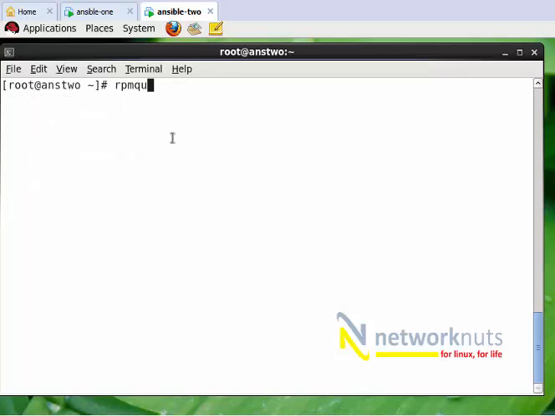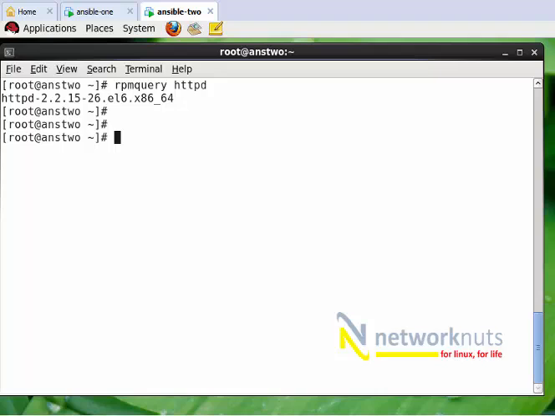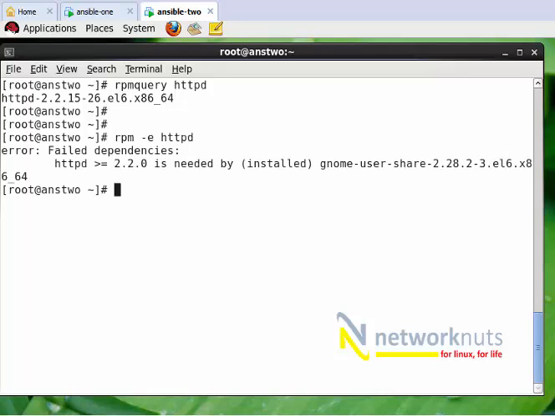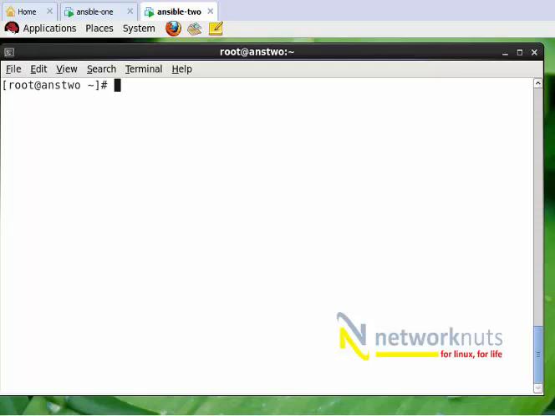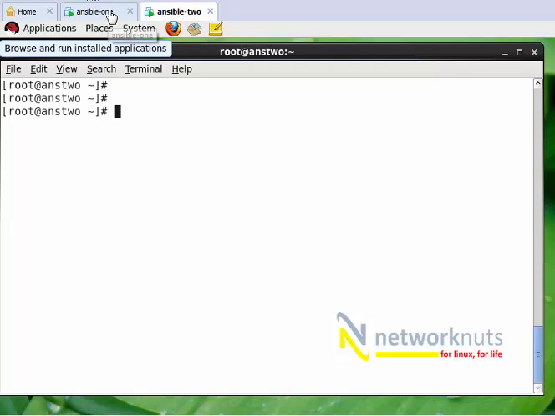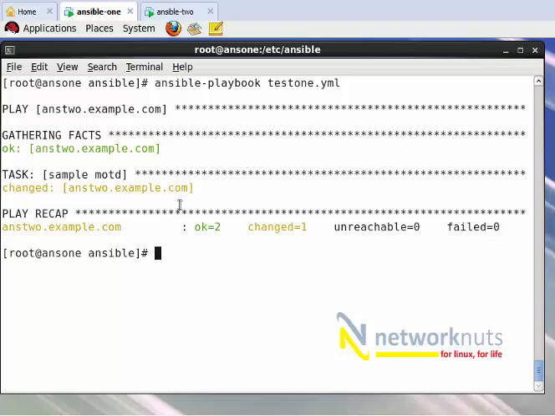So if I show you right now, I don't have the Apache installed. Oh, Apache is installed. Let me remove it then. RPM query, sorry, I can use the RPM -e httpd. Oh, it's no problem. Let it be there, but I'll show you the things, because as you know, the behavior is, if that particular job is already there, it's not going to repeat it again.